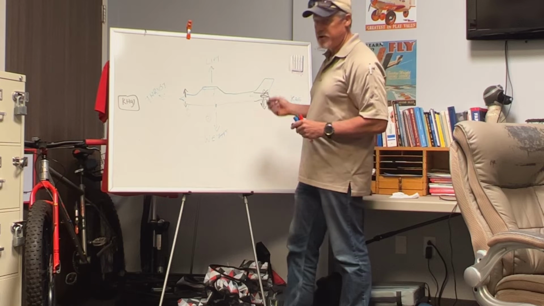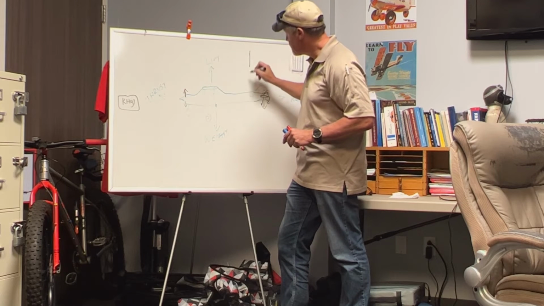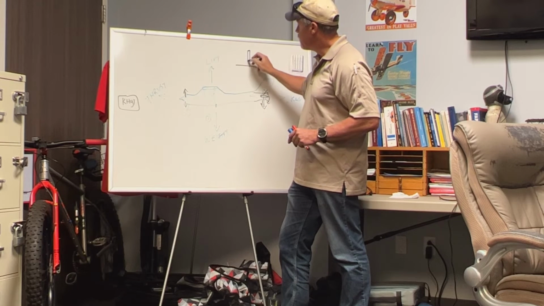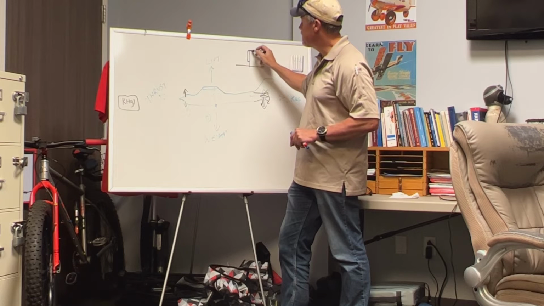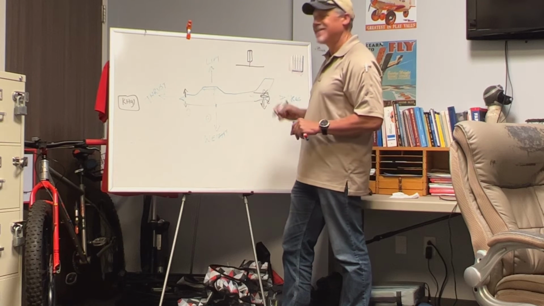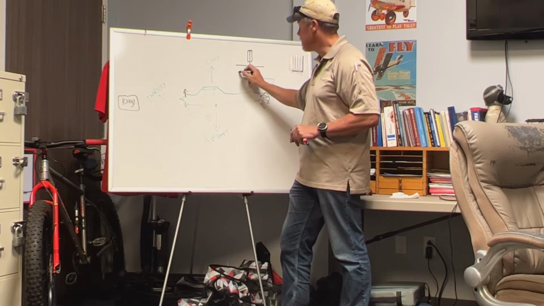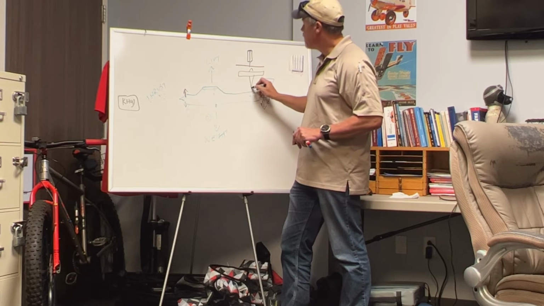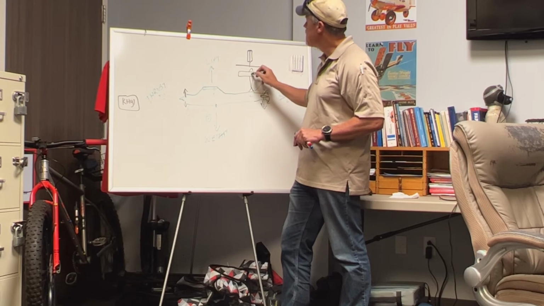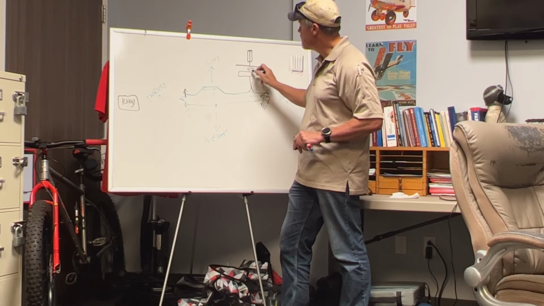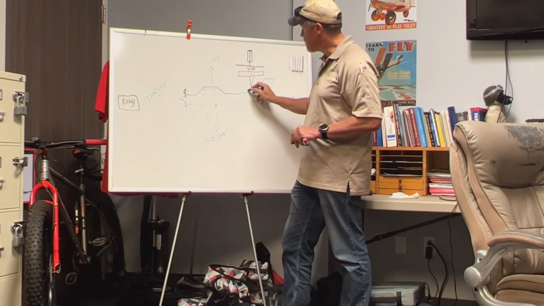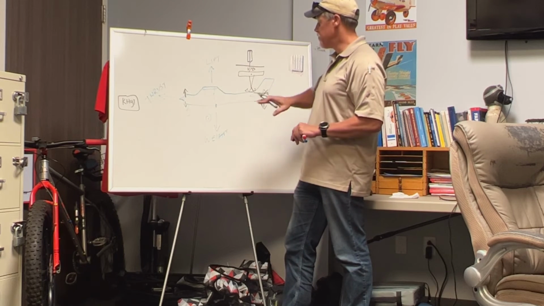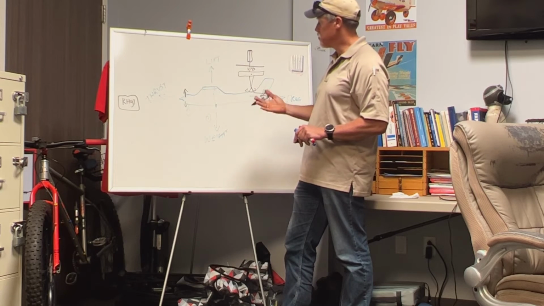Rudder, if we were to look at the back of the airplane, so we've got our tail section here, a vertical stabilizer, and we have our horizontal stabilizer. So the rudder moves from side to side. It either goes to the left or it goes to the right, whichever one you push. That controls our yaw. So if we're looking at the top of the airplane, so here's our wing. So when we do our rudder, left or right, the nose either swings left or right, depending on what direction our rudder goes. So that's yaw. So we have pitch, we have yaw, and then our final is roll.